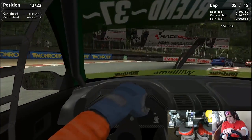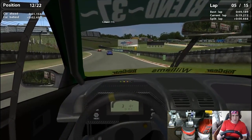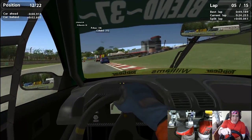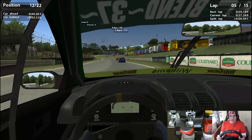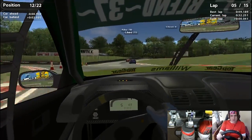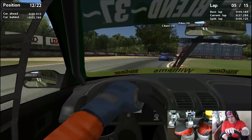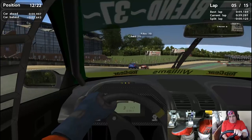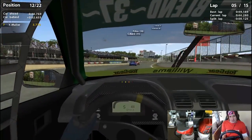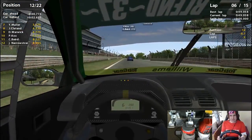Let it drift to the outside, then use the uphill of Druids to brake a little bit later than you usually would. Getting a little bit of understeer now — Cox and Baird seem to be fighting a little bit, which could be good for us. Took a little bit too much curb on the way in there, which straightened up the car, making Graham Hill a little bit slower. It's a blend of the throttle to try to be as aggressive as possible without overworking those front tires. We are catching the guys in front — visibly catching them — up through the gears, sixth gear, top gear.